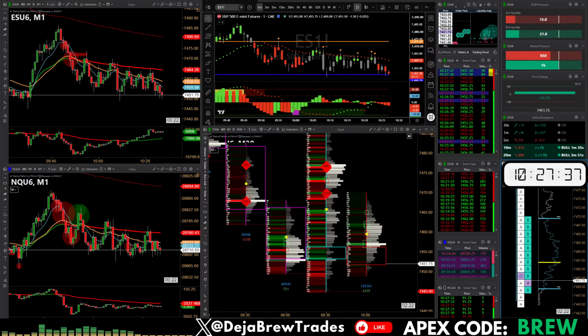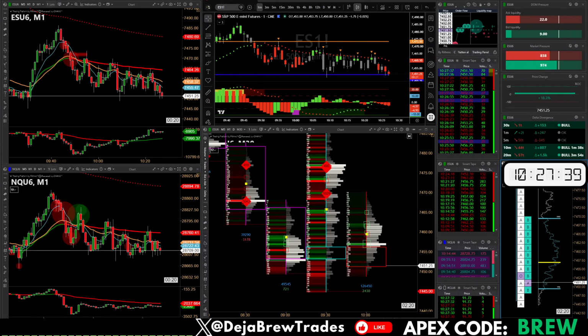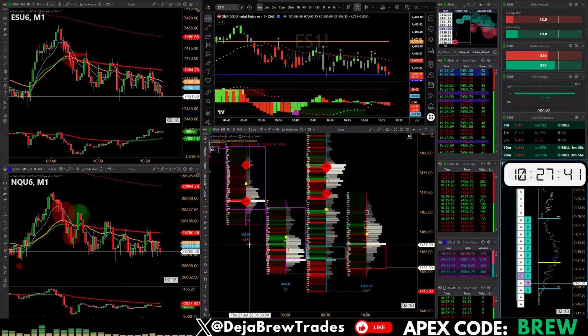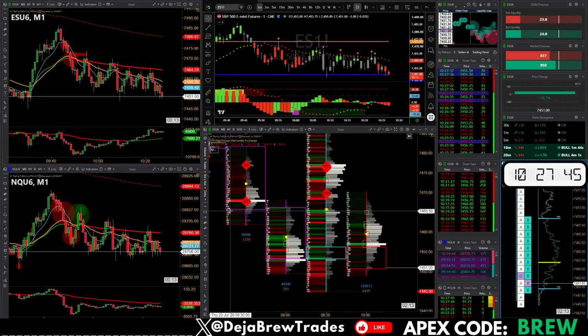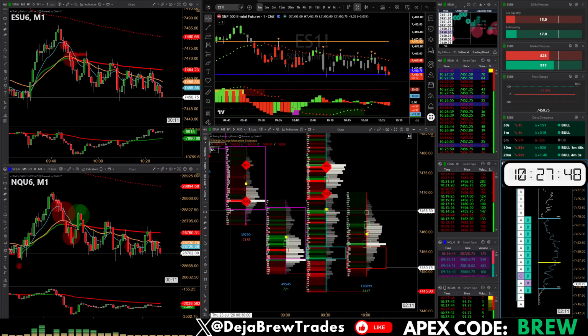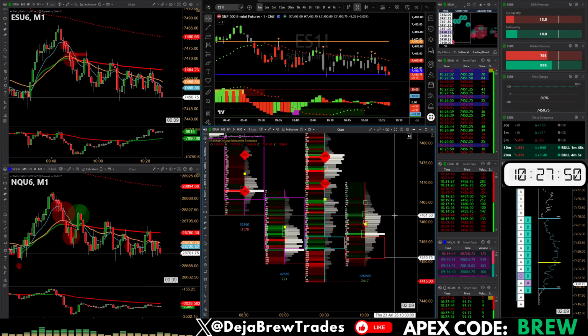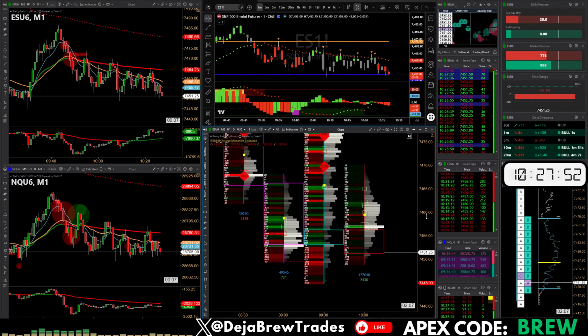It took you 2 years to learn not to buy green candles and not to sell red candles. Yeah, it's like a FOMO thing with traders. They see a big red candle and they think it's just going to keep going and going and going. And sometimes it does, right? But that's not a strategy, just the fact that it's a red or green candle.